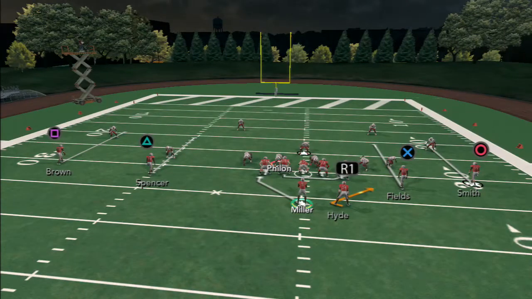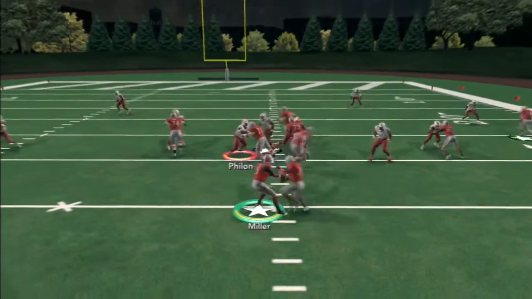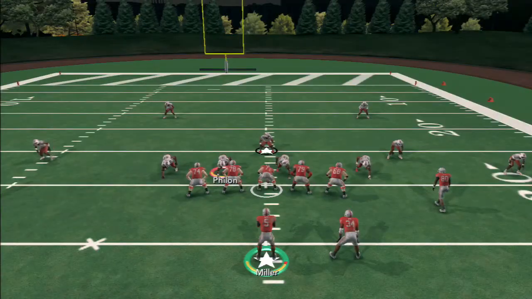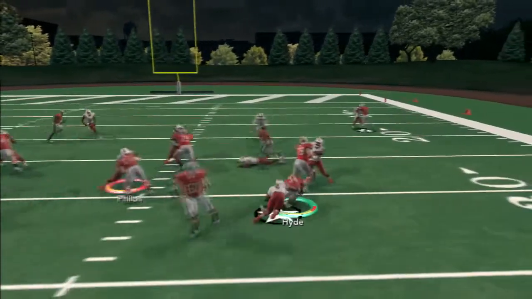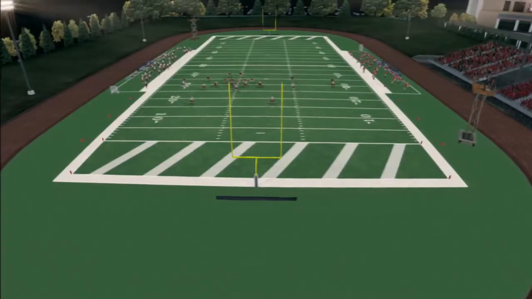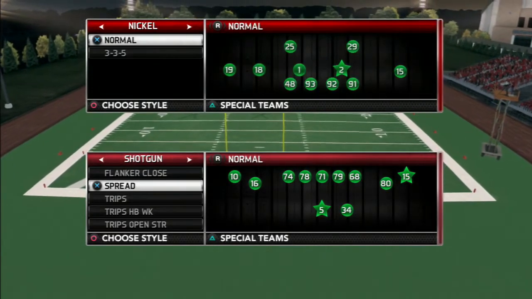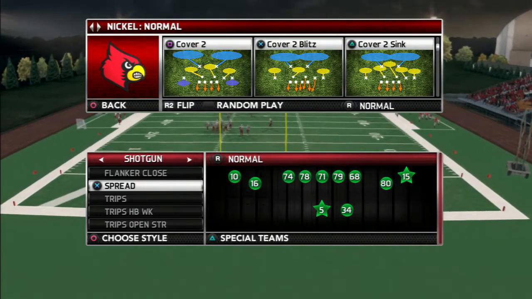So when I see this, if you see the safeties coming down, or if your counter ever gets disrupted, don't be surprised, because there are ways to hide how many people are coming. You see here that I probably would have gotten outside, but the safety would have come down and got me for a short yardage. And the linebacker keeps shooting the gap off that blitz. So it's definitely harder to run the counter against blitzes, so you're going to want to use the passing concepts to get there.